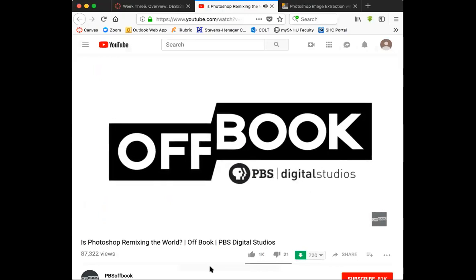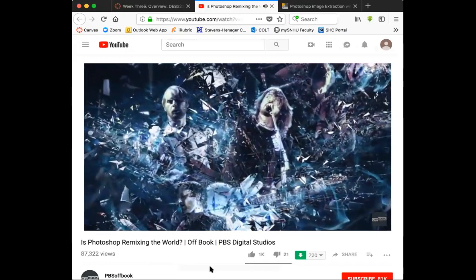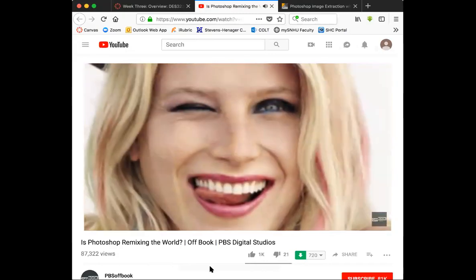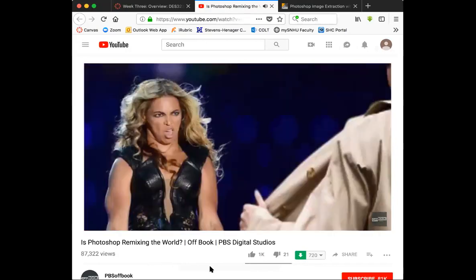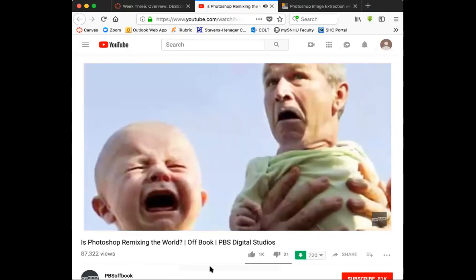The word Photoshop is often used like, oh, you can just Photoshop that with a click of a button. And it's not true. It's really not true. Photoshop is such an amazing tool. It changed the whole photography world. Online culture would be a lot more boring if there weren't editing tools like Photoshop.